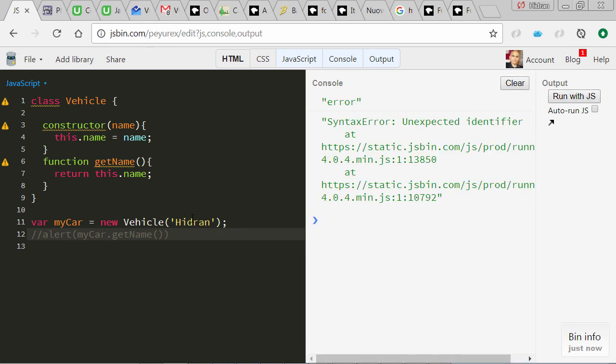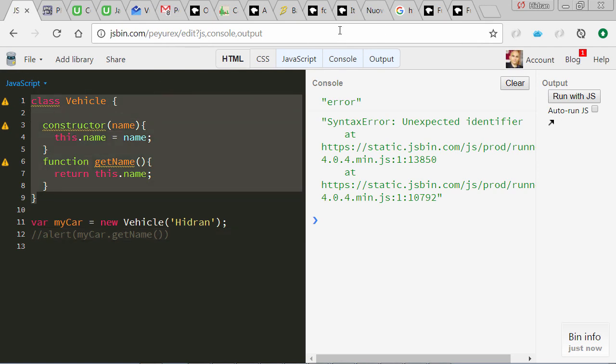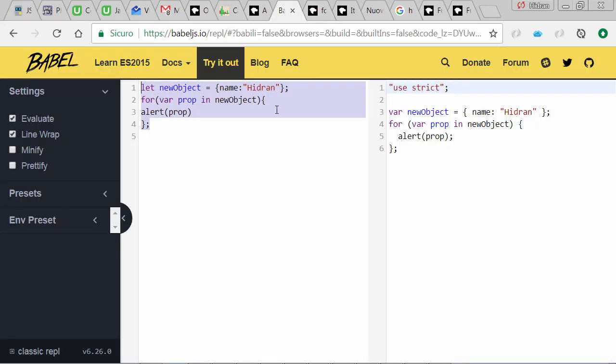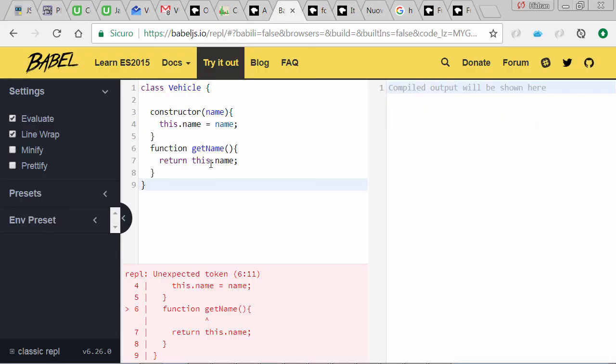Are you sure it's the constructor? I think I'm sure, but let's see in Babel. I think it's the right syntax. Unexpected token, getName. Now the problem is here.